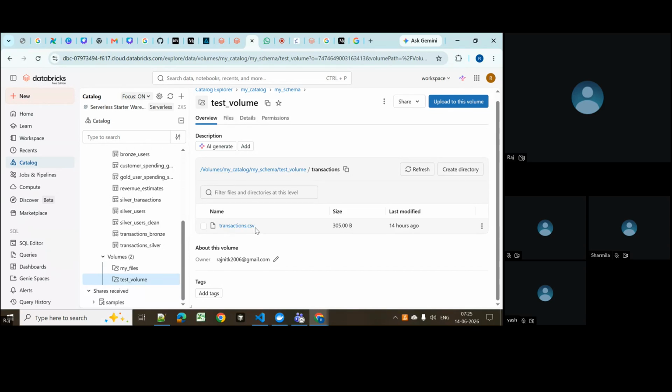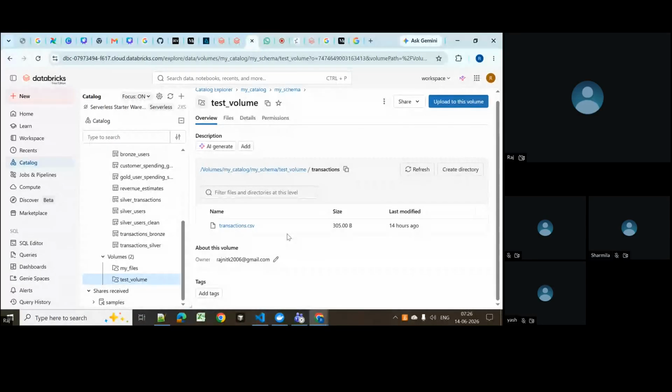Right now it's just transactions, but generally, in a streaming data set, the files will come as CSV with some date format in the name. Otherwise, every time it would be transaction.csv, 1, 2, 3. So whenever a new file arrives, there should be some sort of timestamp attached to it, which tells the autoloader that this is a new file and that it should take it.